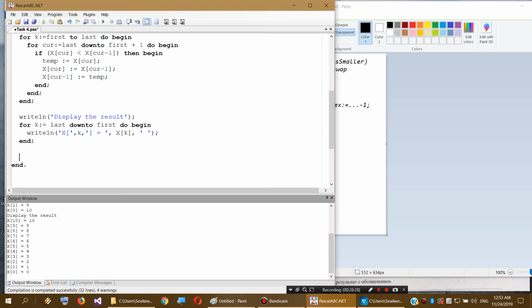Just maybe to replace those numbers that are in the wrong place by using the swapping method. Or we can also try to use another method, but I just like the swapping method.